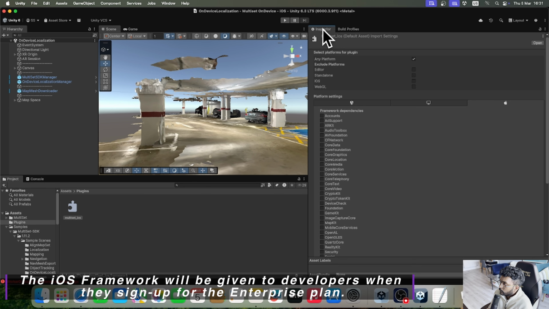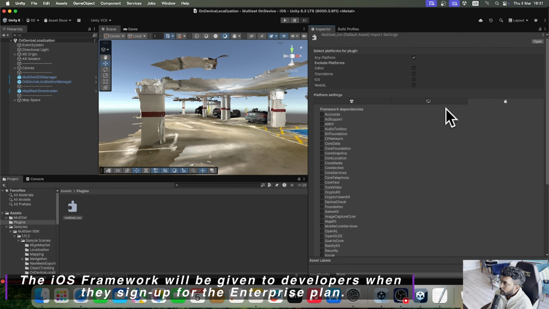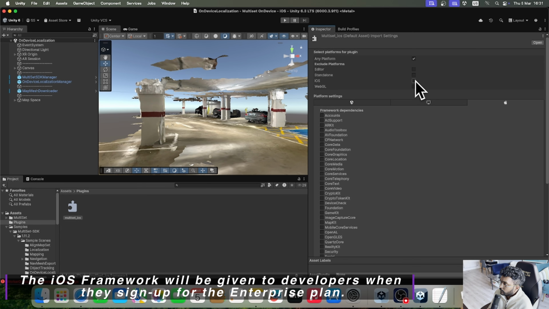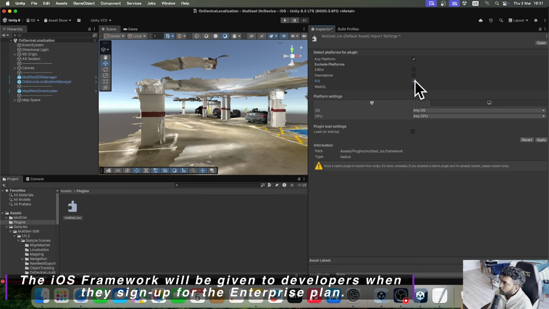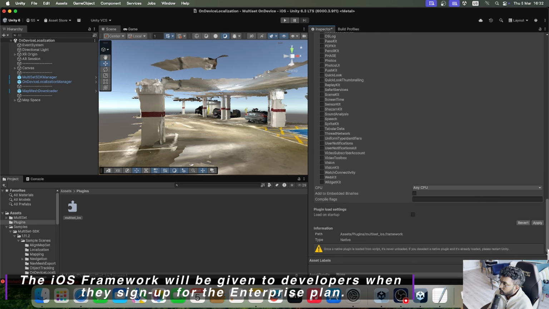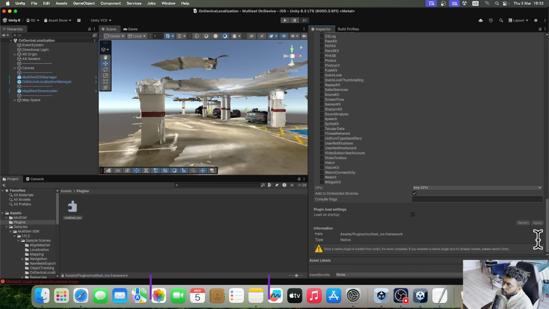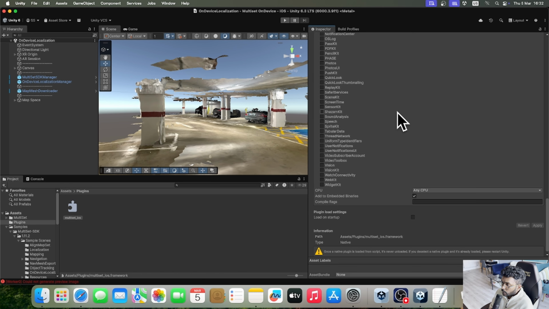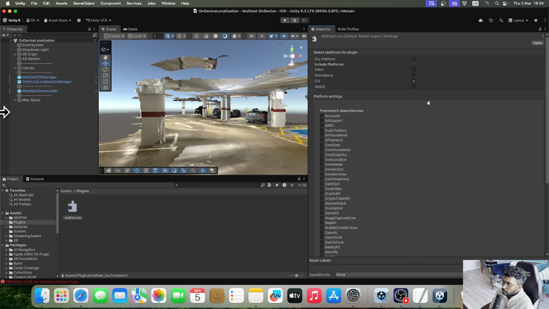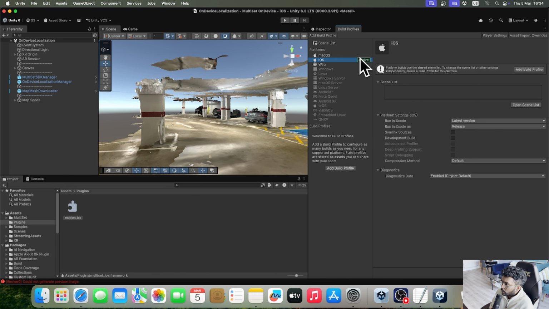The first thing we want to do is set it up for iOS, because that's the platform we are building for. So just go ahead and click on iOS here and uncheck everything else. Once that is done, we want to scroll down under the iOS portal, and then click on add to embedded binaries. This is going to package up your iOS framework into your build file. Okay, so now once that is done, hit save. We might have some errors, but that's fine, and let's now build this for our iOS application.